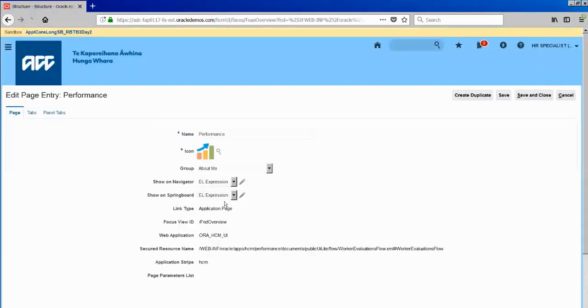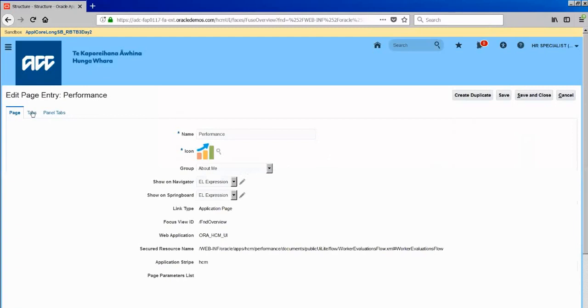Under performance, now you can see the performance has three things. One is the page, because it will have the icon and the source name, and it has an expression builder saying to whom it should show up, to whom it should not show up, and what the group is. It is under about me.